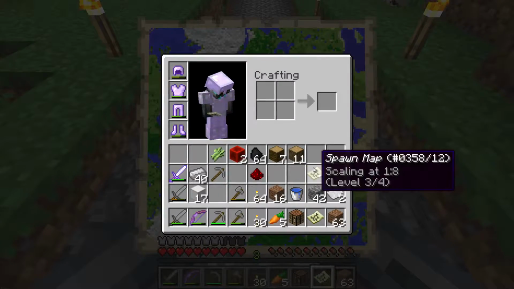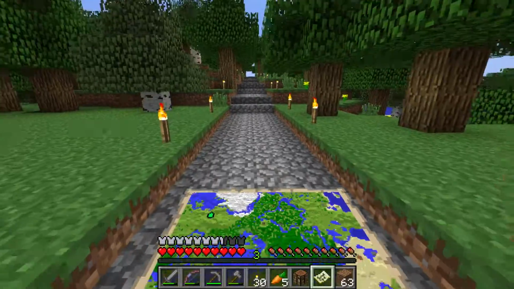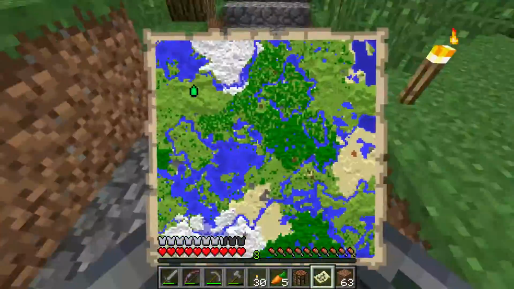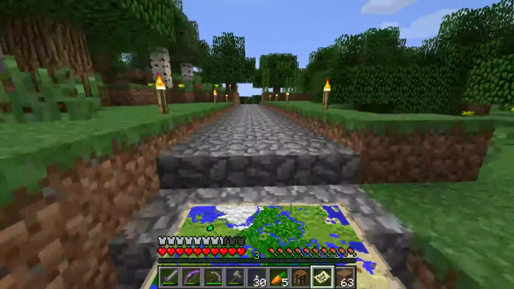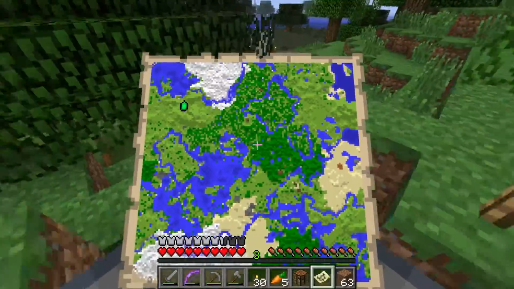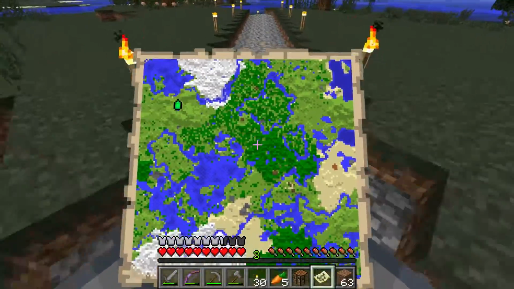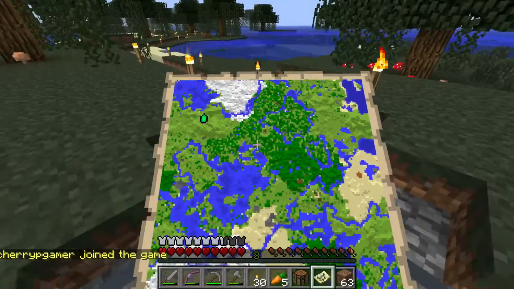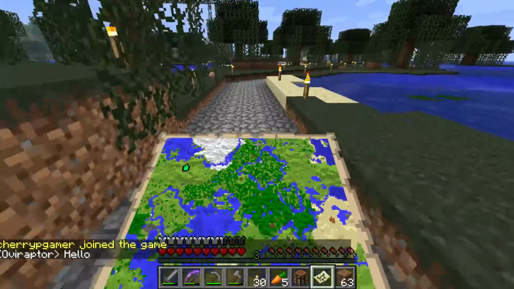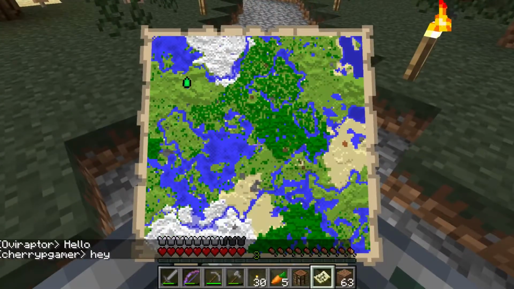We may need one at a time. No. Maybe my road is just not wide enough. Yeah, normally I'd be taking my horse, but I don't want to go too fast because I want to see if it's changing, and I don't see any differences on the map. Which is weird. Hello, Cherry. Yeah, I don't know what the deal is with this map.